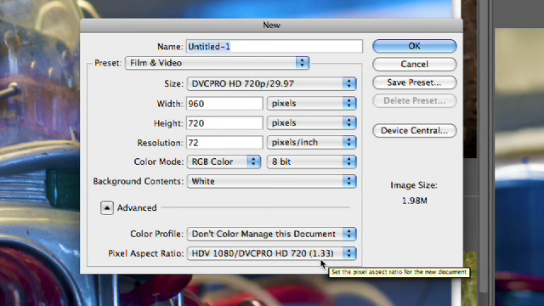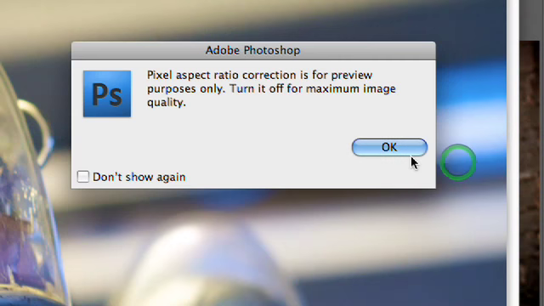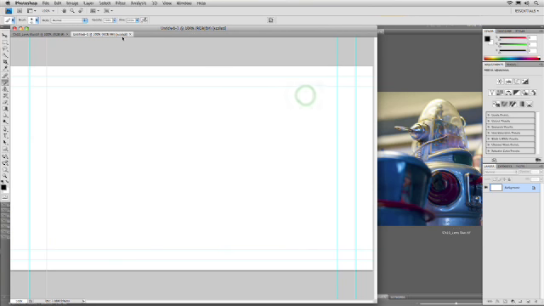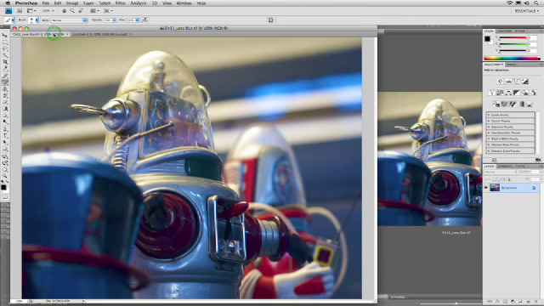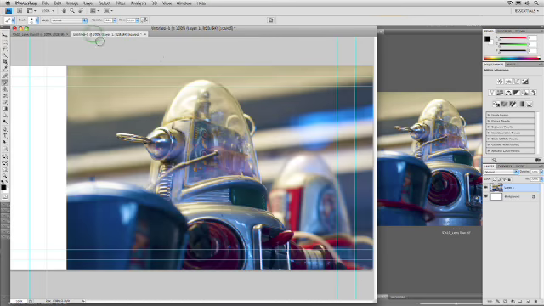Photoshop is going to take care of the correct pixel aspect ratio for you, and this is great. If you've been using this feature in older versions of Photoshop, you may notice when you open up some of your graphics that you get an error message. We're going to see that in just 1 second. We're going to go ahead and click OK here. It warns us that this is for preview purposes only. Don't worry about that. Click OK, and we can now simply copy and paste. Select all, copy, switch over, paste.